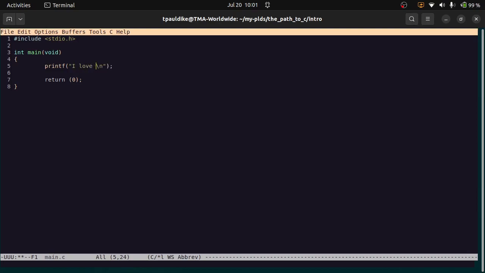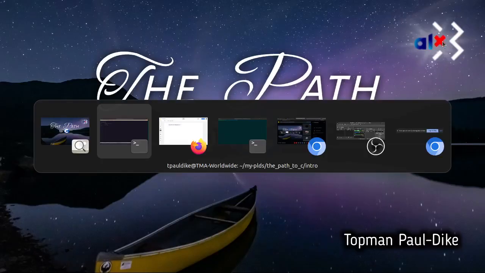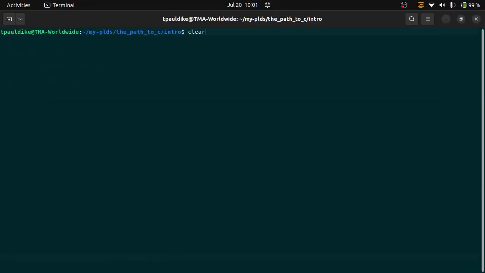So if I change this into "I love C" and save it and go back here, compile it again. Let me run that command. Besides, I hope you know that when you press arrow up, you can get the former command you used. There's no need to type a command that you used before if you want to reuse it. That's what I'm doing here. I've compiled it. Let's run it now. It says I love C. So I have changed it.